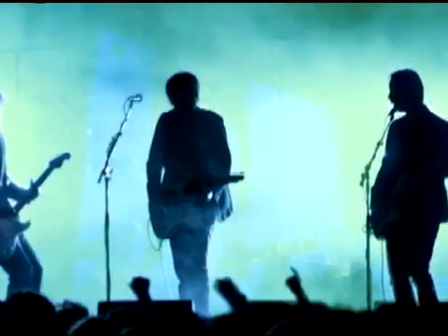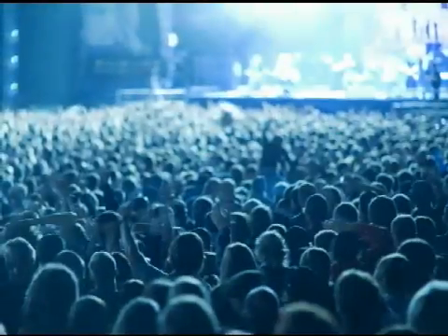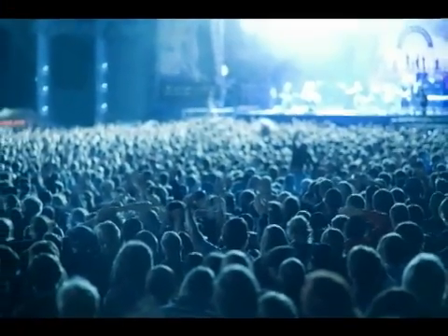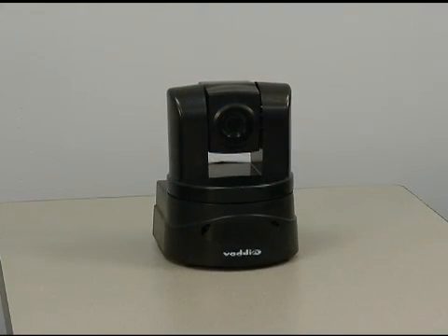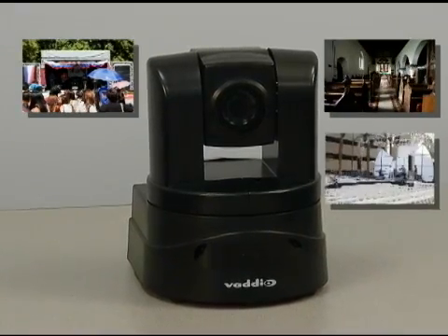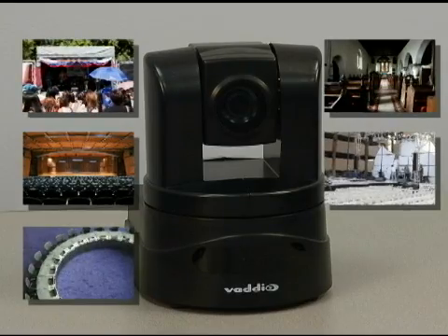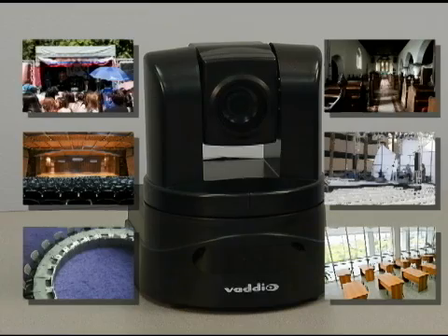They needed a better solution to handle the complexities of live performance — the ability to shoot video in a variety of changing lighting conditions, image stabilization, and iris and shutter control for outdoor events. With Vaddio's SmartShot technology, the user can set the DSP to the value they need for a specific venue and not some predetermined value set for a perfect room. The DSP functions allow the camera operator to deliver an extremely crisp, detailed image with vibrant high-definition color in any environment.